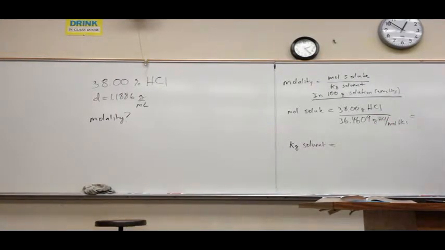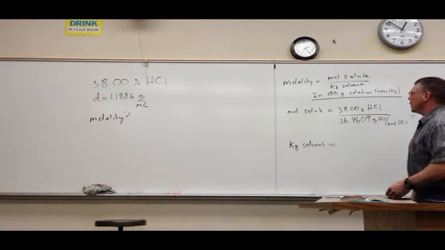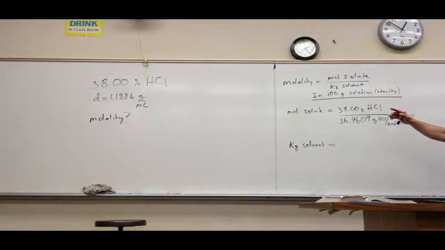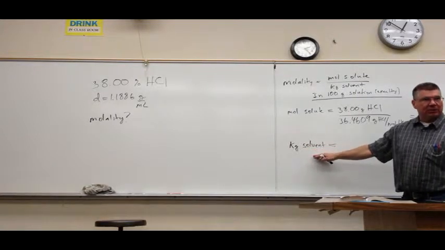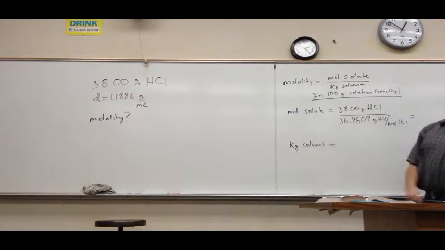We calculated the molarity first, and that part's fine. It's the molality calculation that I want to fix for you. What I did with you guys that was wrong is I just took the density and I figured out the mass of the solution in kilograms, but it's mass of the solvent in molality. So I forget what the number was, but what was that number? Yeah, it was like 84 grams, right? Something like that. 0.08413. Yeah.